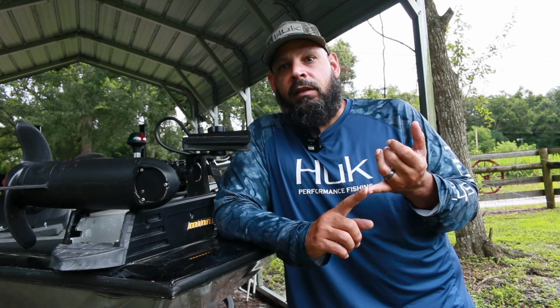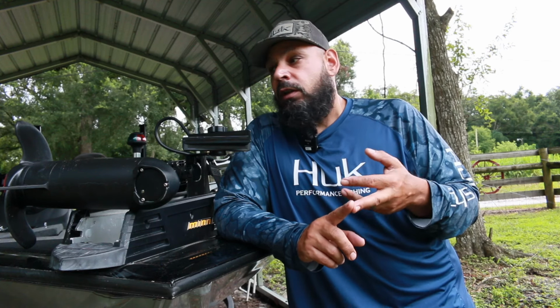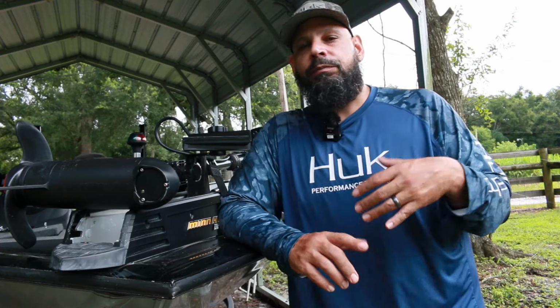You can do a lot more things to it. But the main things people do on a boat is the graphs, and the live scope is included in the graphs if you're using Humminbird or whatever you're using, a good trolling motor, and power poles or Raptors. Those are the main things they put on their boat for tournaments. Obviously, you want to have a good tournament scale to weigh your fish.